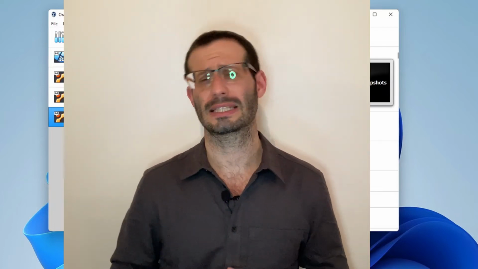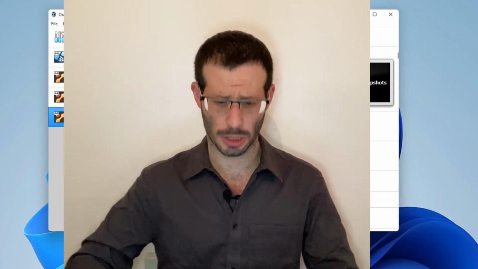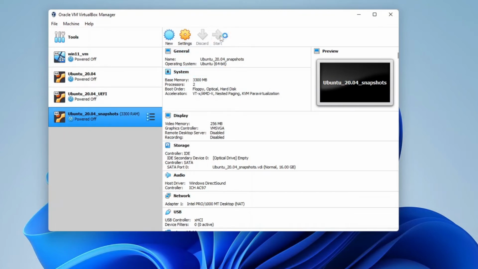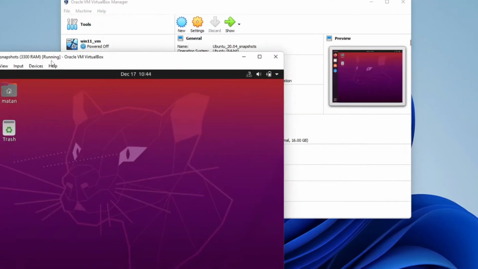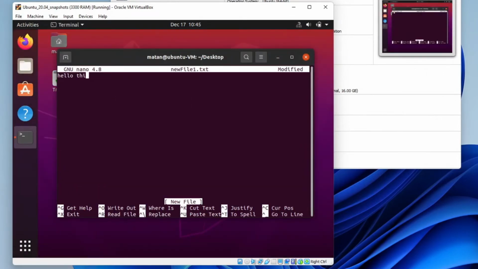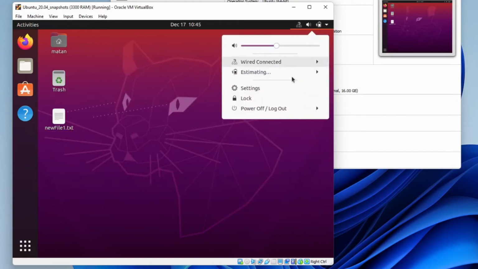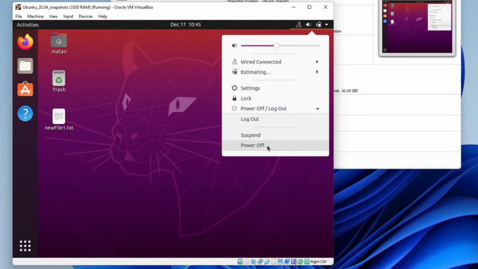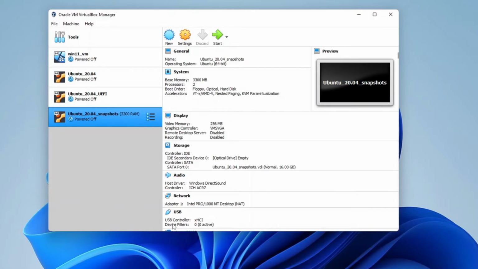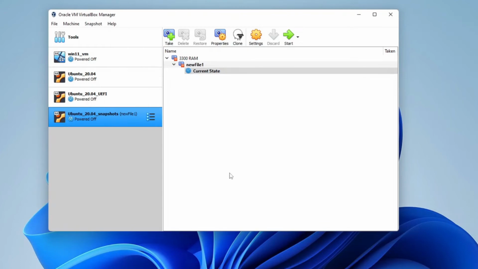An important thing to know is that snapshots are built on top of each other. So if, for example, I'll create a file on the desktop of the virtual machine, and now I'll create a snapshot, we can see that it's indented.